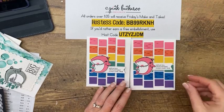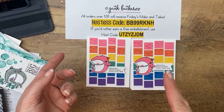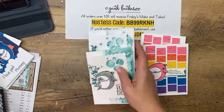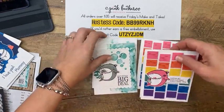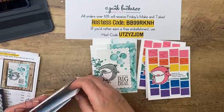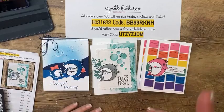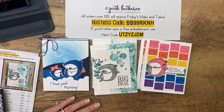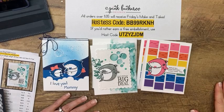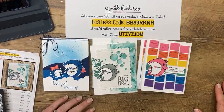Okay, we made it to the end, you guys. I didn't lose anything. Well, I lost that card, but I didn't lose any dies today. So that's a win, right? All right, so we made 3 Shark Frenzy cards. I hope I convinced some of you that this is a fun set. You know, I usually do a 3D, and I could not find anything to go with this set. Maybe this summer we'll be more likely to find things, but I couldn't find anything.